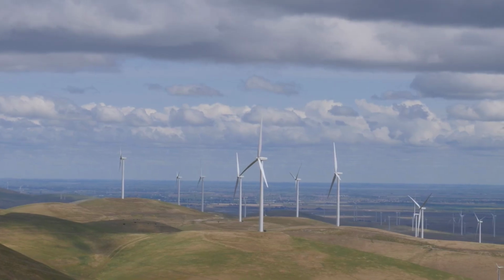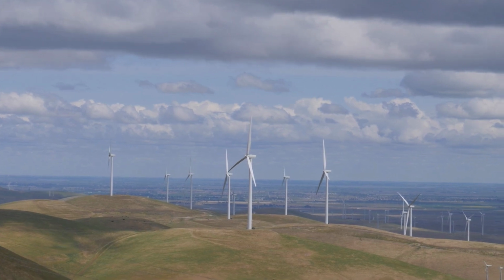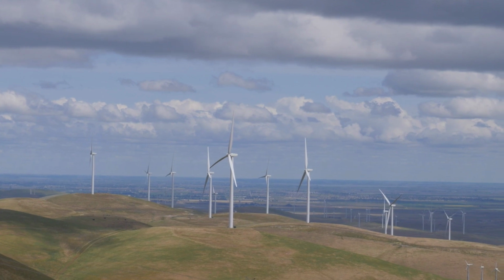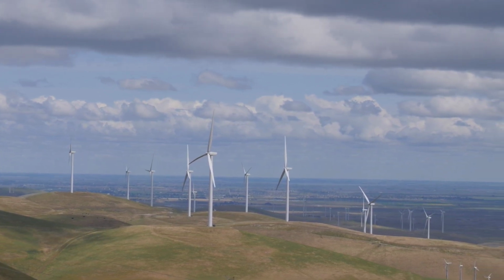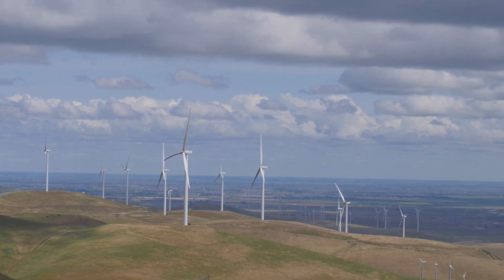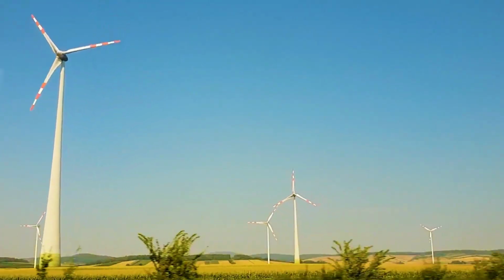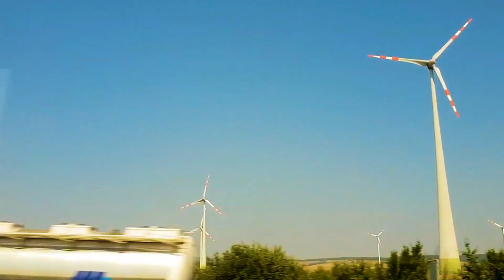Now with solar and wind, of course, if you know a hurricane is coming, you don't want to leave these things up. I do know everyone likes to put their panels and the turbines up year round, which is great. That's the whole point of having solar and wind. But when you have a massive storm coming your way, you need to take these things down, put them in a safe location, and after the storm has passed, then erect the solar power and your wind turbines.